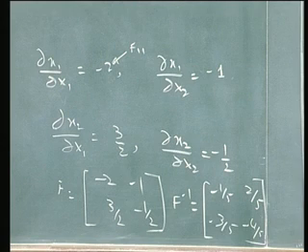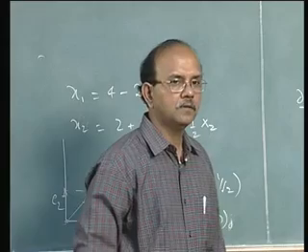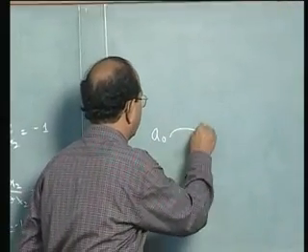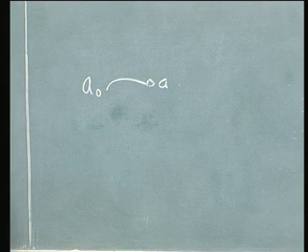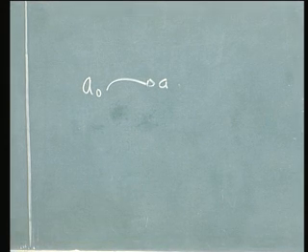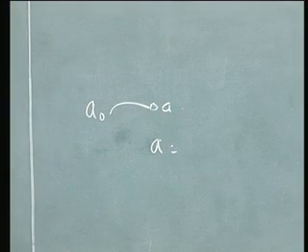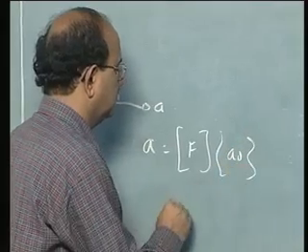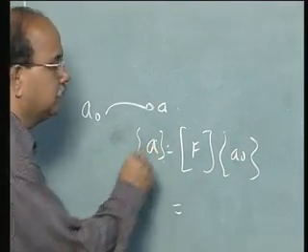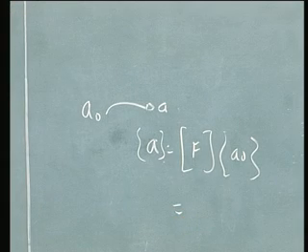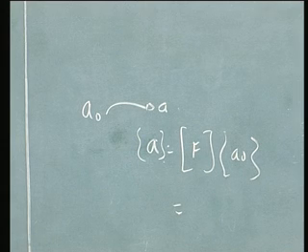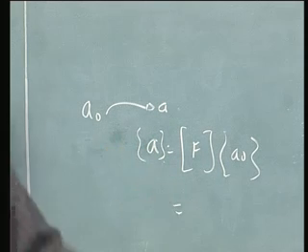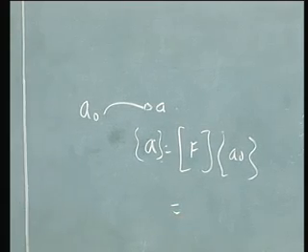I have to find out what happens to A naught. How do I find that out? Let us say that the A naught is now transformed into A. So how do I write A? A is equal to, correct, F times A naught. Ultimately, I want you to find out the length of A naught. I'm sure you know that the length of A naught is what? One. Half plus half, 1. So what is the length of A? And see how you can calculate the vector A.